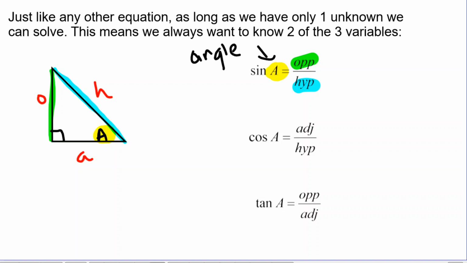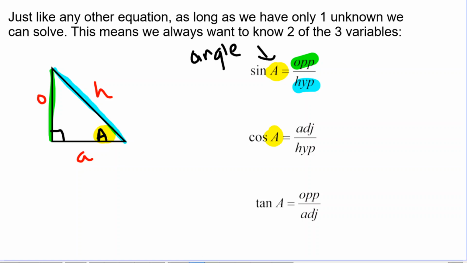Because if I make an angle smaller, if I was to make A something much smaller, that opposite side length is going to get smaller. It's going to change our ratio. Or if I was to make A a really big angle, it's going to change that side length again. It's going to make our opposite side a lot bigger. So adjusting those lengths, those values, if I change the angle, if I make A, the angle here, really small, notice that now the opposite is smaller compared to the hypotenuse. So that's why it's always in reference to an angle, because the size of the angle determines how long some of the sides are.